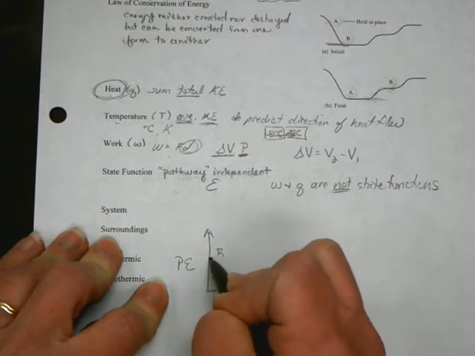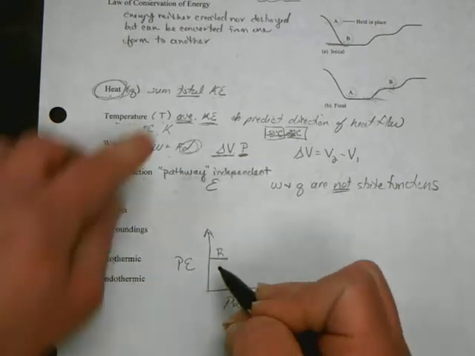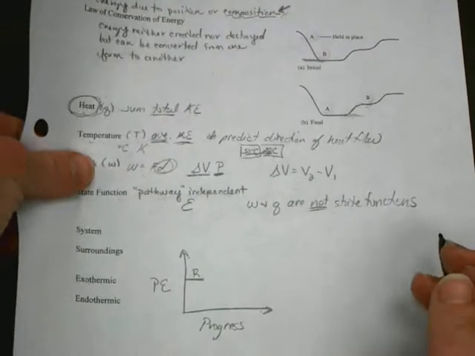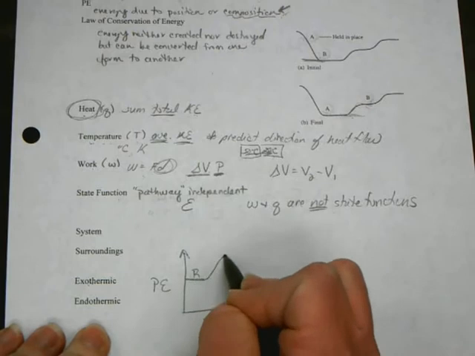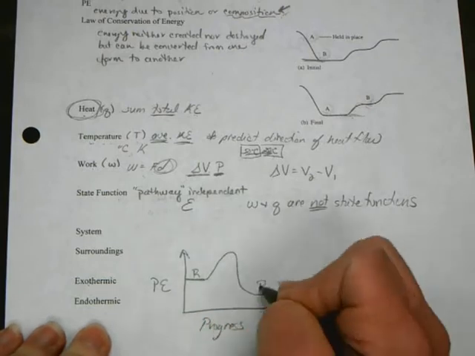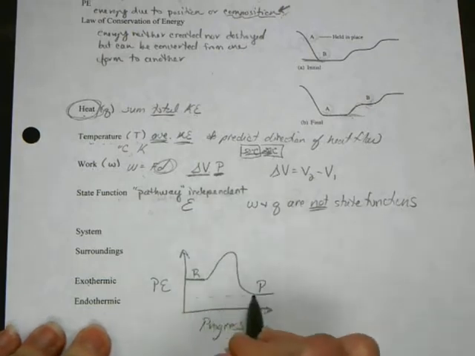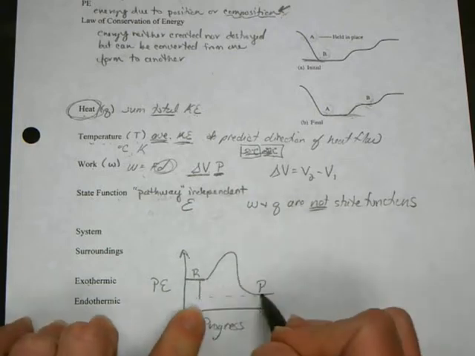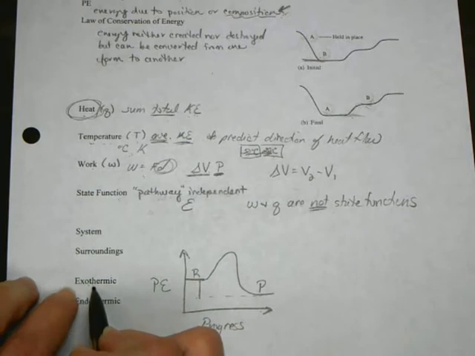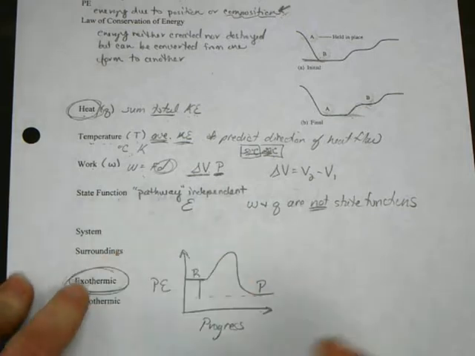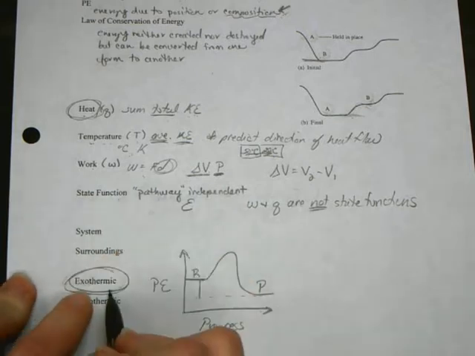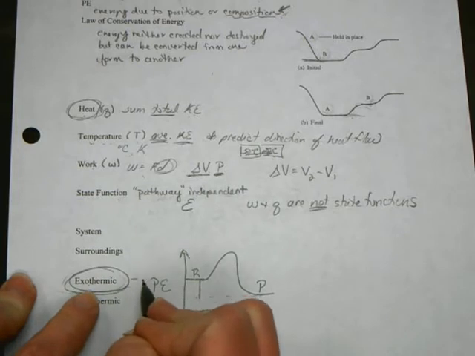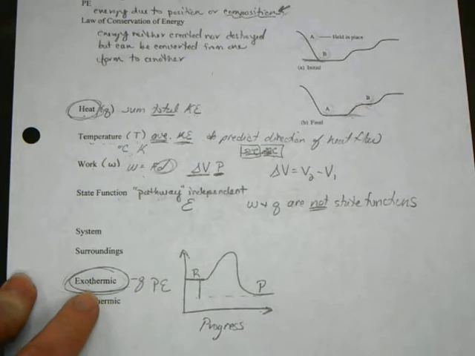Now, our reactants, because of their bonds, are going to have a certain amount of compositional energy, a certain amount of potential energy. Well, through the progress of a reaction, if our products end at a lower energy position than we started, well, this amount of energy must be released in the process. This would be exothermic. And because we're always in the perspective of our system, it's losing heat. So Q would be negative.